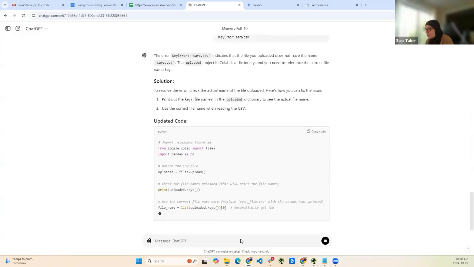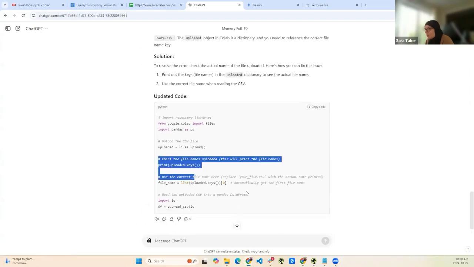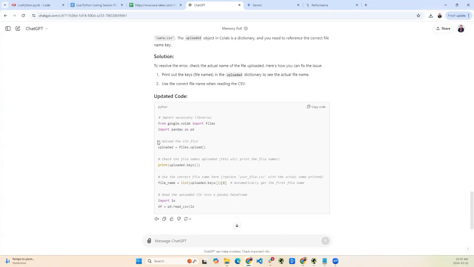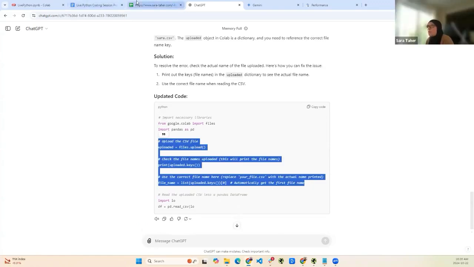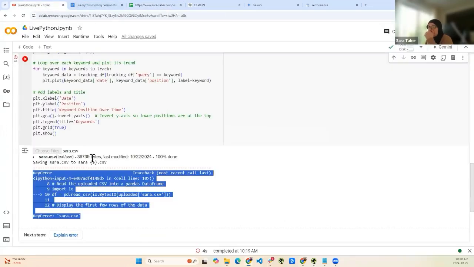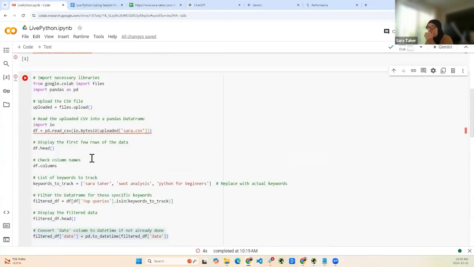Okay, let's try to print the file name first. Let's try this. Okay. Load. Not sure why it's this complex, but let me see. Okay, so loaded.